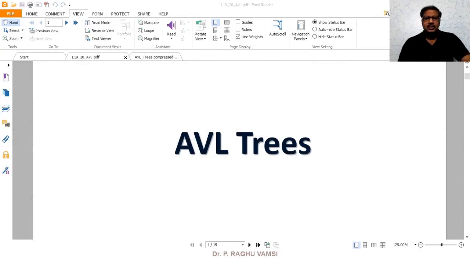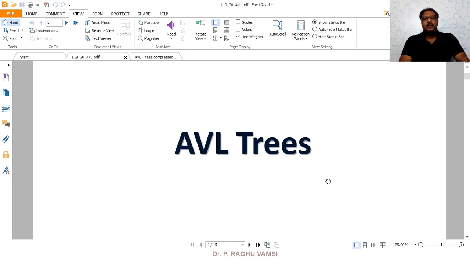In this lecture, we are going to see the concept of AVL trees. Basically, these AVL trees are the extension of the binary search trees. We have seen in the previous lectures that a tree is a generic structure. On that generic structure, if you provide the condition of having a maximum of 2 children, then it is said to be a binary tree.